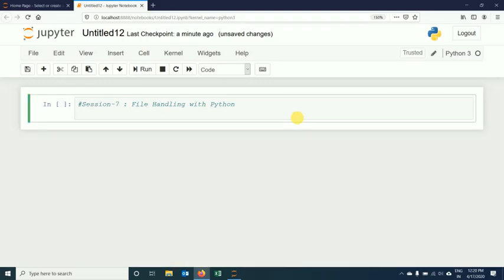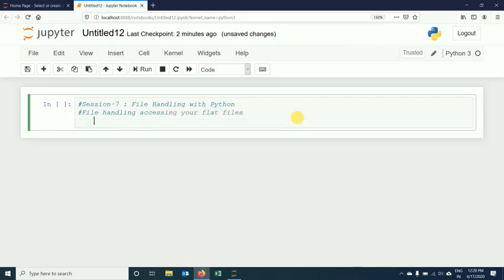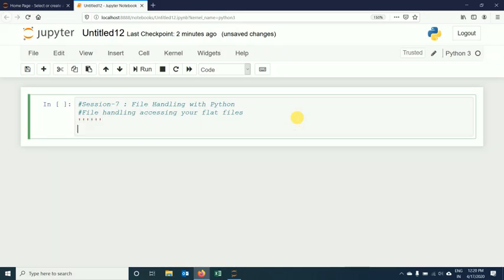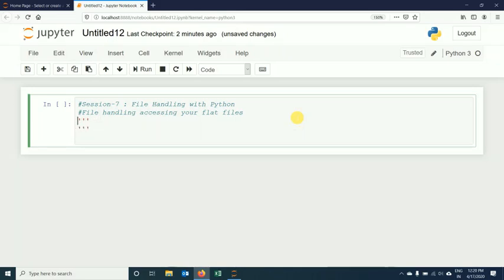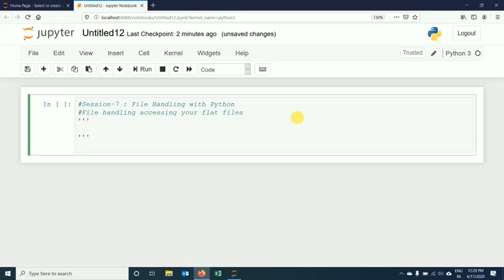Okay, let's start. We'll be doing file handling in Python. First and foremost, file handling is nothing but accessing your flat files. Once we say flat files, it includes any file which you can open in your Notepad application. It can be CSV, it can be a .data file, it can be a .net file, or it can be a .txt file. All four extensions are available, which you can open in your normal file access mechanism available in Python.